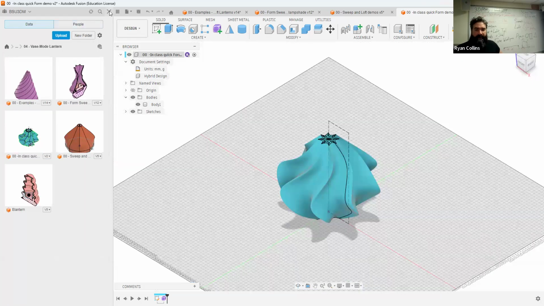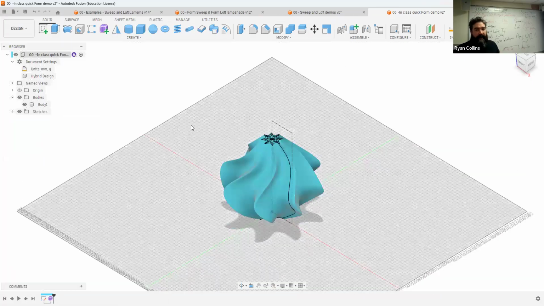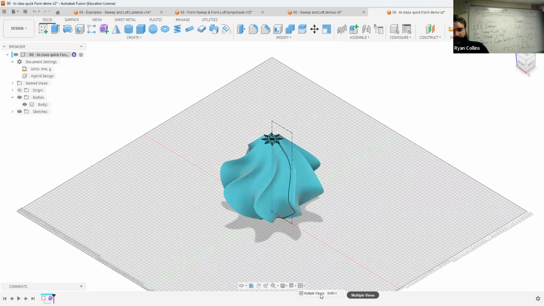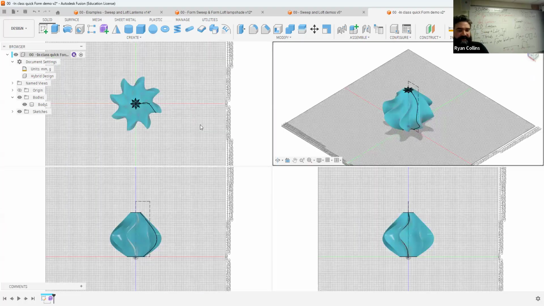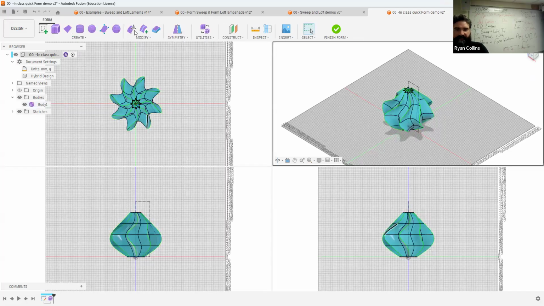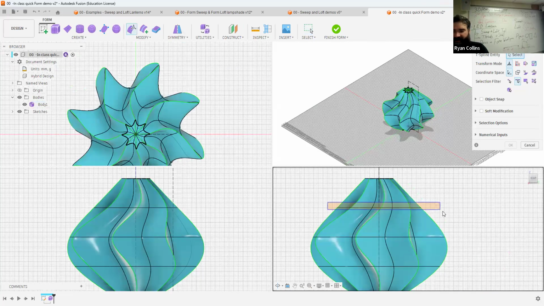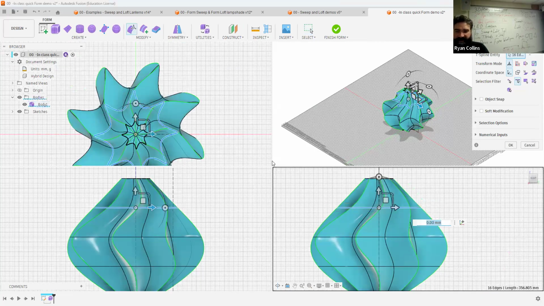One quick word when you're doing the sculpting with this stuff, we'll play with it more later. I also highly recommend don't just use the perspective workspace. Switch your views to multi-view. So down at the bottom here, the multi-view, or press Shift 1 and all four views at once. That way, if I was going back in and using the edit form to keep playing with these lines, I can look at the side, but I can also look at the top at the same time and have a little bit more control. And it's also a few fewer steps to jump back and forth.